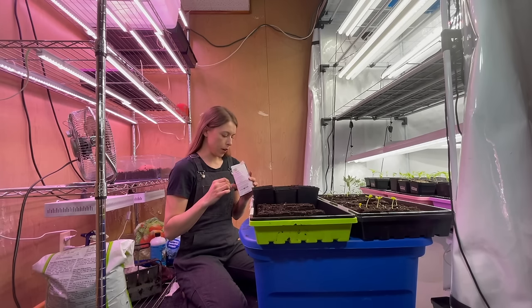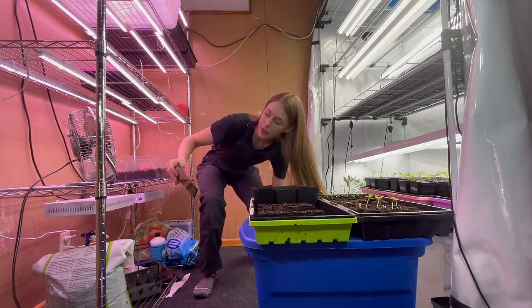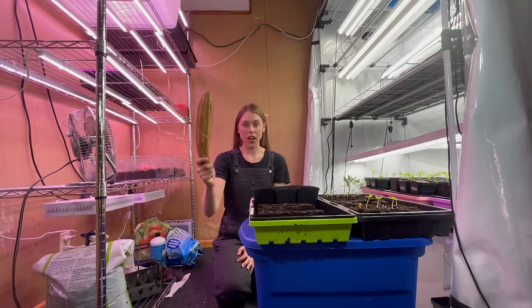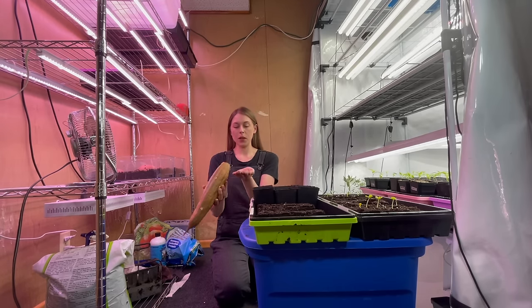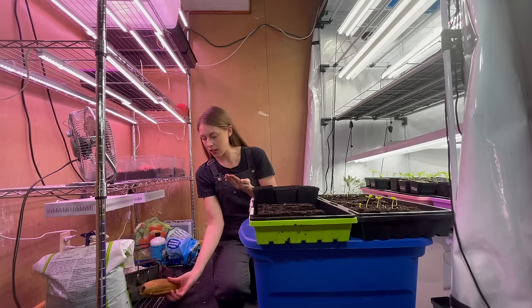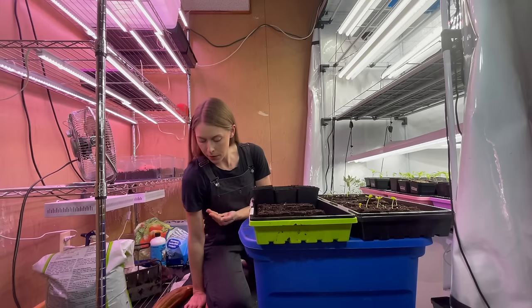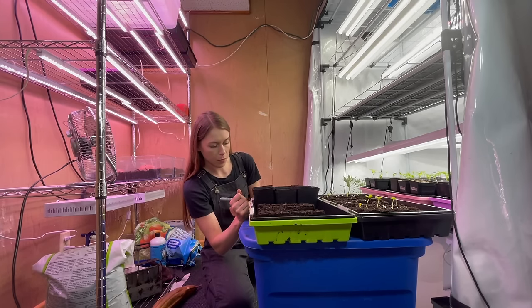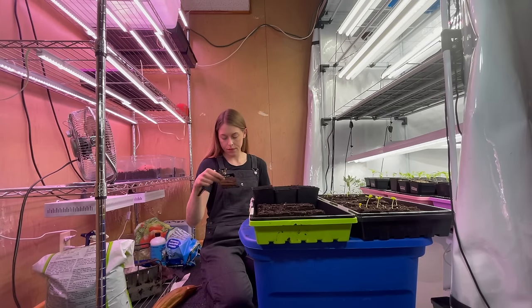Ooh, you know what would be fun? So I have my luffa seeds here, but let me get like an actual luffa. So I have a few luffas here that are still dry and they still have their seeds in them. So let's plant a few from my garden last year, and let's plant some of the seed packets. So I'm going to do 3 from mine, and I'm going to mark them with an X for mine, and then we'll do 3 from the seed packet.